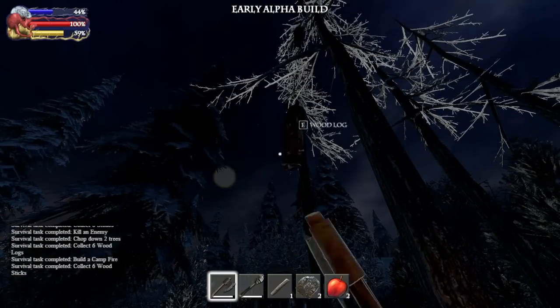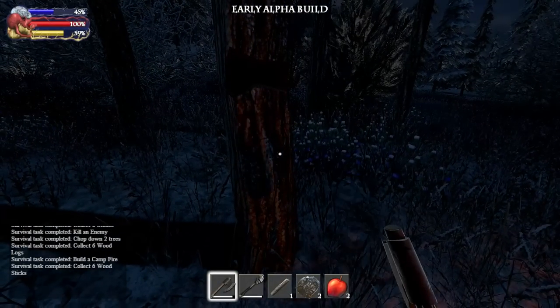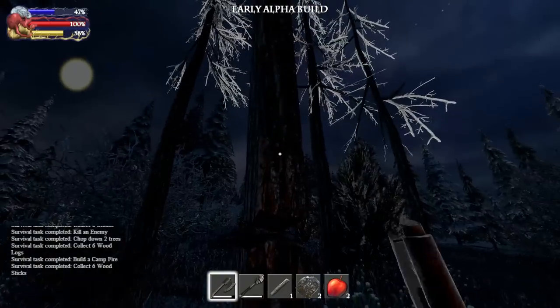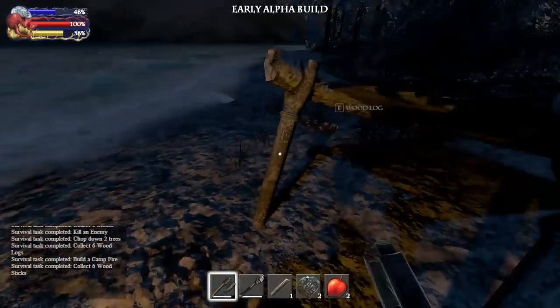Oh, and that tree... I'm going to try and catch the logs before they hit the ground. There we go. Let's continue forward. We need these logs anyways when we go back to base camp, so I figure we stand close enough to a fire, chop down some trees. It won't be a complete and total utter waste of time.